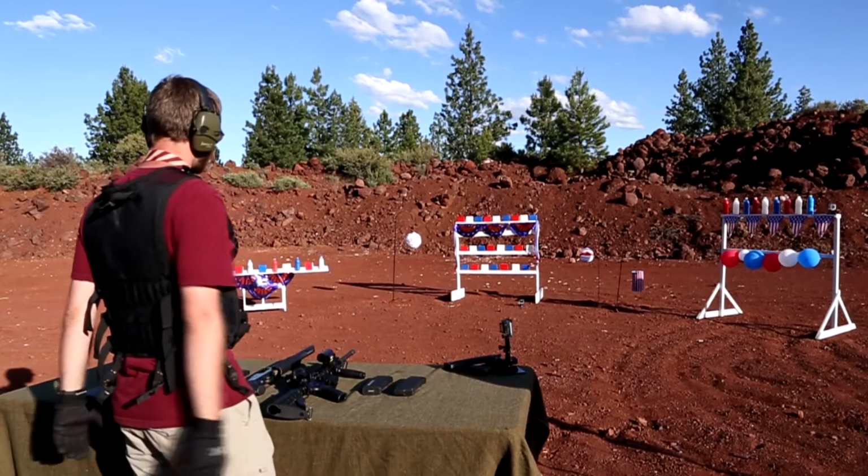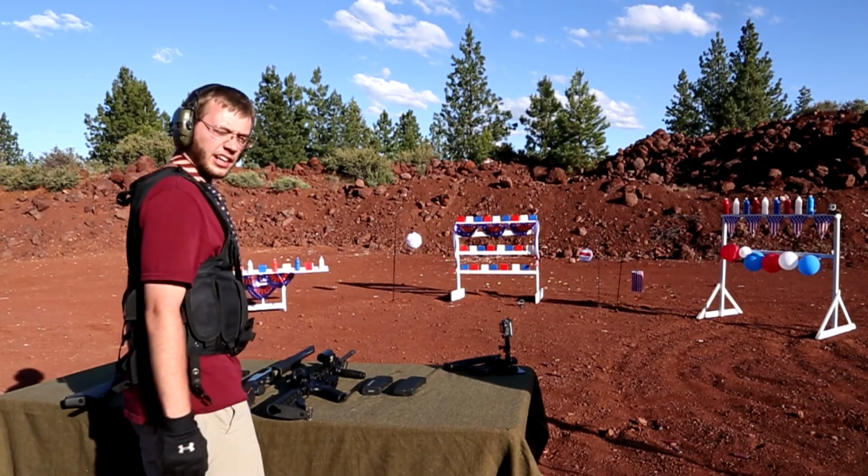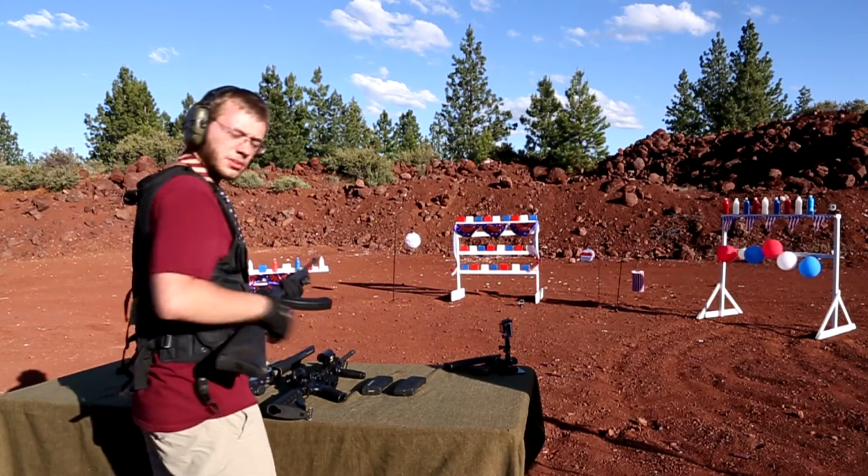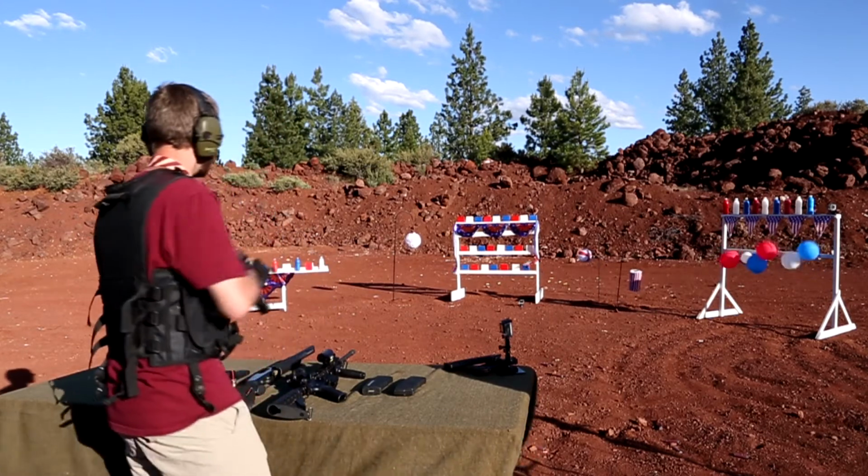Alright, so now we're here on the range, and we're going to light it up. We're going to start with the Ruger 10-22. We're shooting some tracer rounds, red and green. Let's do it.